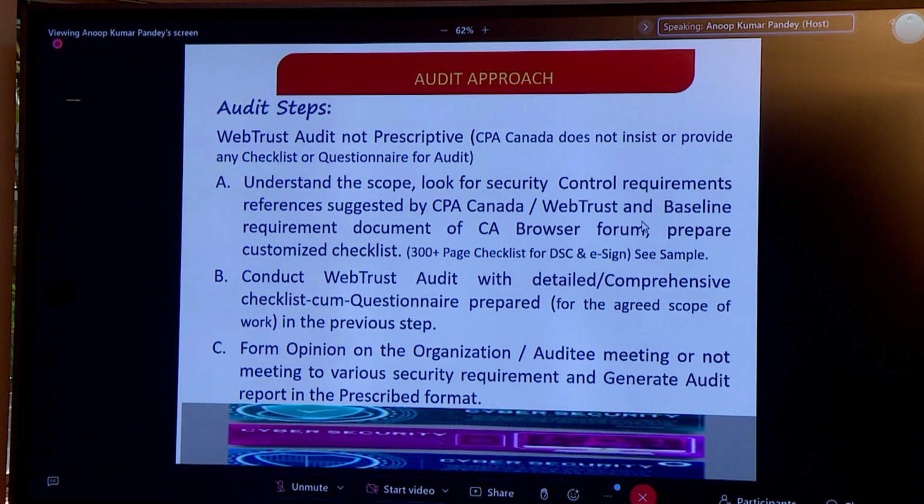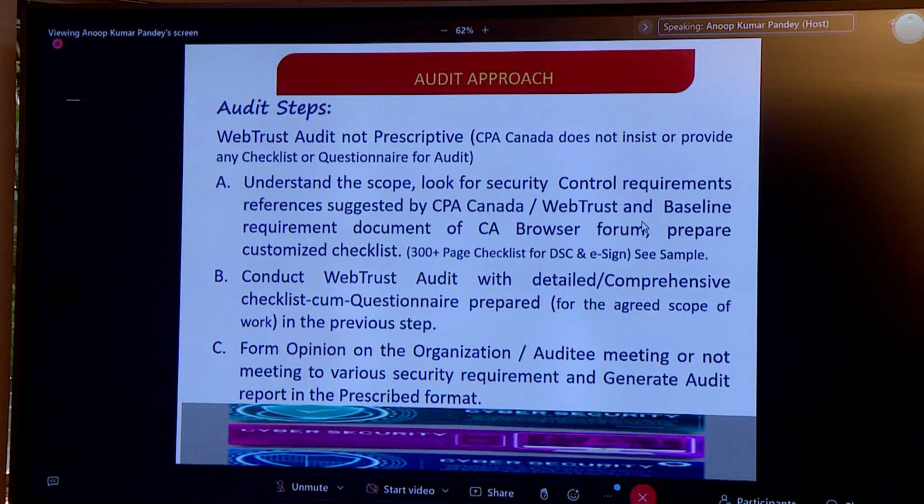Further, there is the study of all these guidance documents related to the scope, because there are different guidance documents available for SSL, for DMARC, VMARC, then for organization, domain, etc. So we have to focus on what is applicable to your digital signature, what is applicable for eSign or for timestamping, etc. We have to study a lot of guidance documentation. Based on that, we prepare checklists which are customized to the particular scope and also the particular customer.